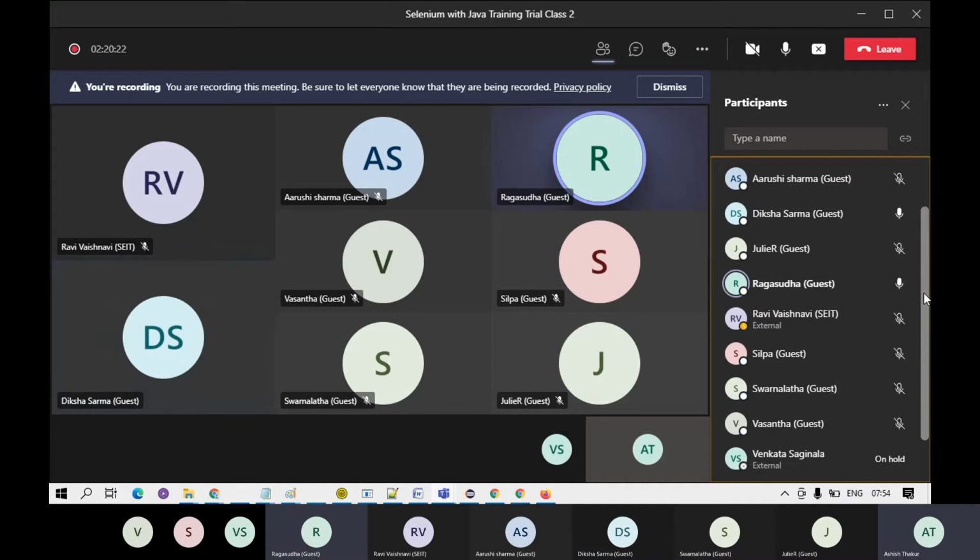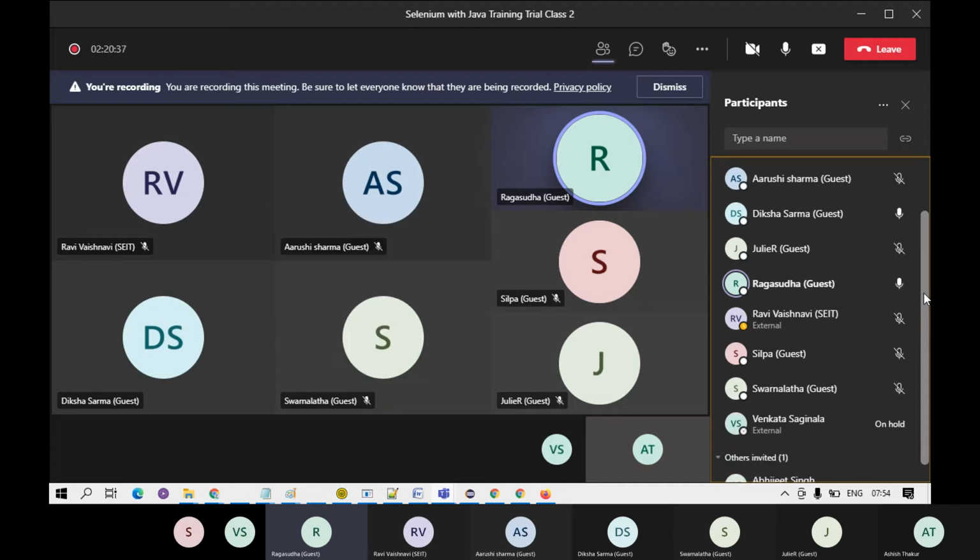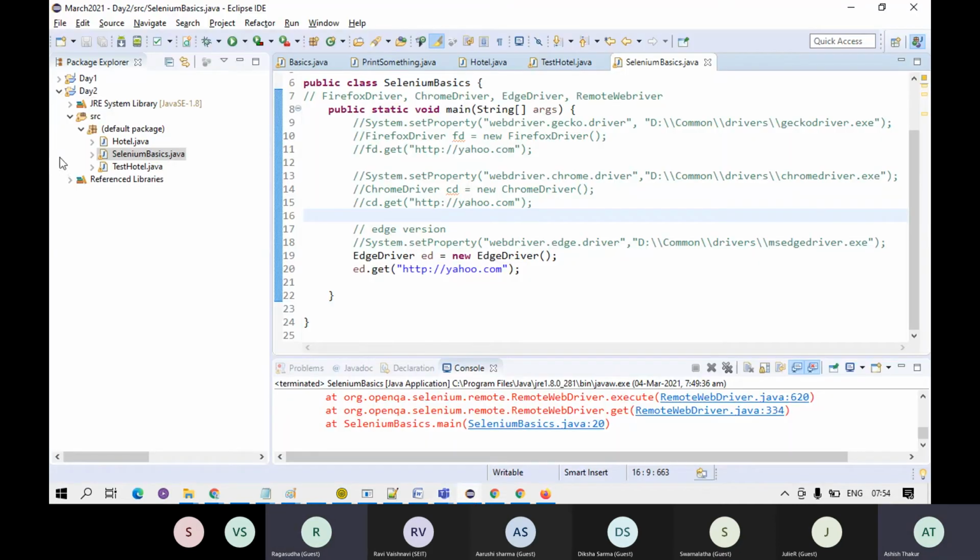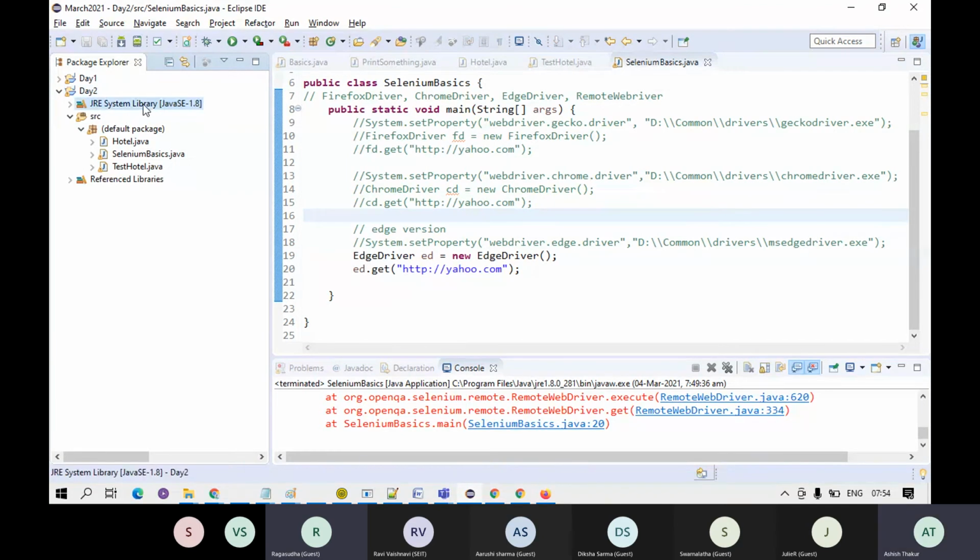Ashish, I have one doubt. As you are saying, whenever you create a new project in Selenium, in Eclipse, every time we need to install the JRE library, it automatically comes up in the project. Yes, for Java it will usually come.